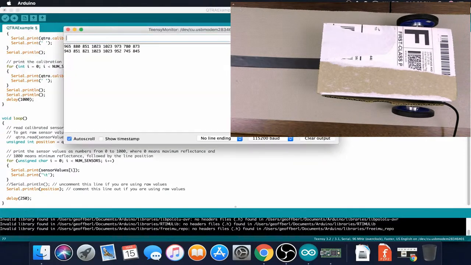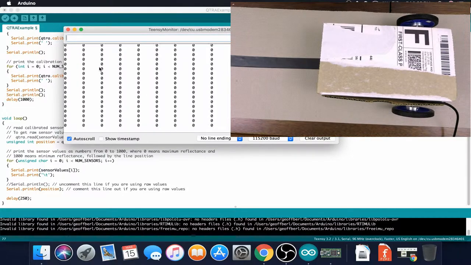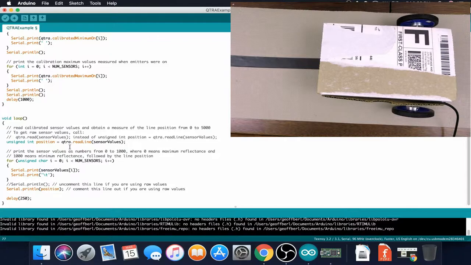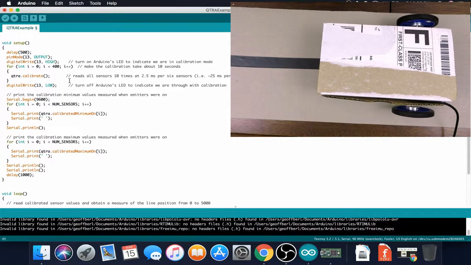All right, now the thing with the Teensy is it doesn't restart when you open up the serial monitor. Okay, so that wasn't long enough. Here's what I'll do. Because the Teensy is so much faster than the Arduino, it would normally take the Arduino 25 milliseconds to call this, and it's taking the Teensy much, much less time because the Teensy is running at 96 megahertz, whereas the Arduino runs at 16. So I will just make this, we'll go with 2000. That's roughly about the right factor, I believe.